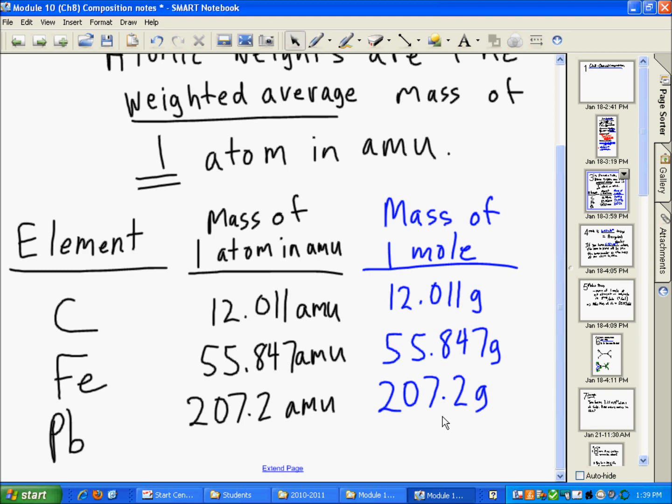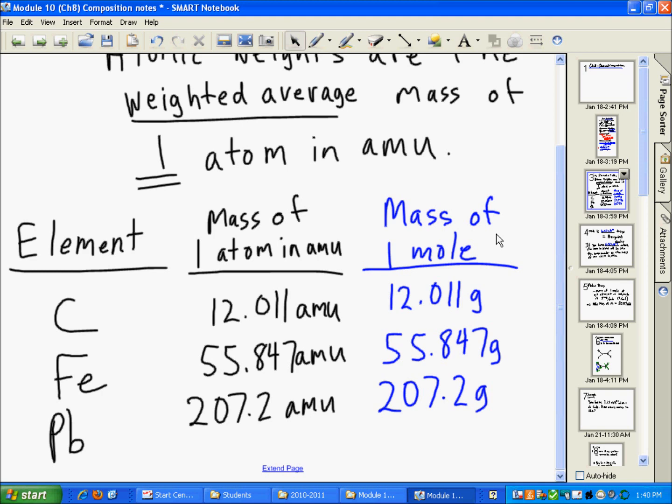So remember that the atomic weights that you read in the periodic table actually have a double meaning. They're the atomic mass units for one atom. They're the grams for a mole of atoms. And this is the definition that you'll use most often for the rest of this chapter. This one, grams per mole. So when you look at the atomic weights in the periodic table, most of the time you're going to be using grams per mole for them. So we'll start doing that.